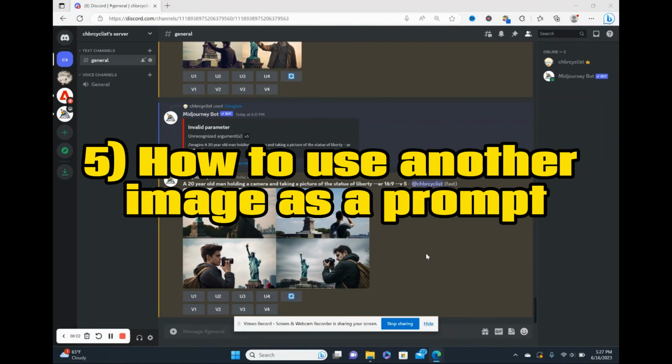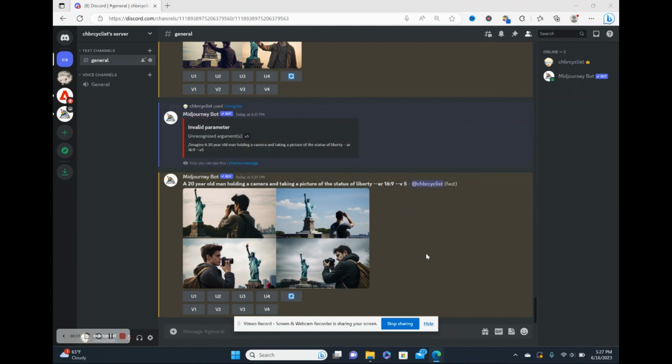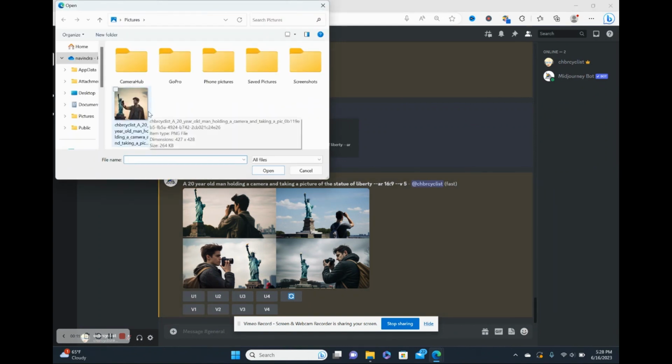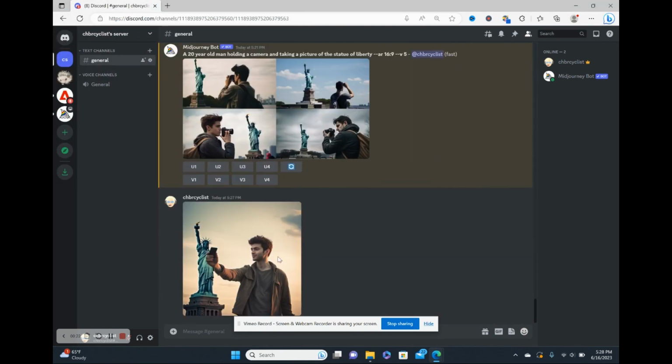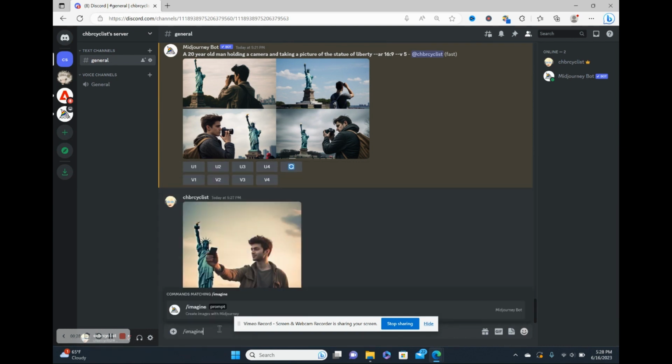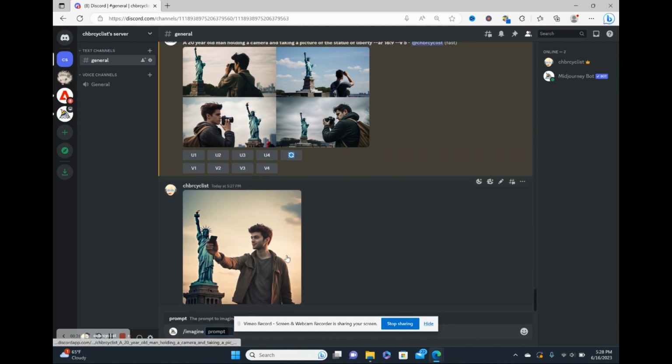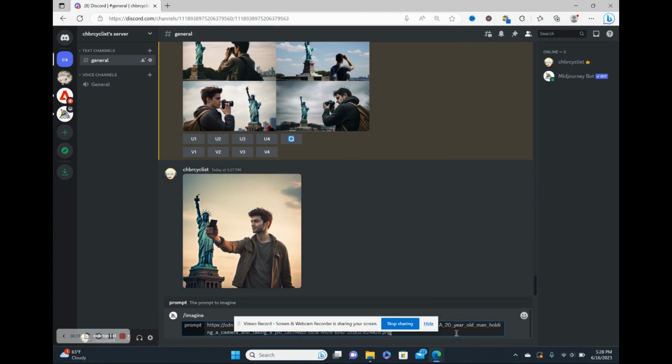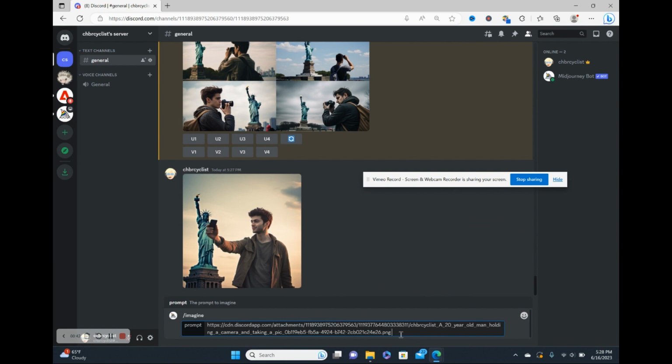Finally, I'm going to show you guys how to actually upload an image to use as a prompt. All you got to do is hit this plus sign, go to upload file, and then wherever you save some images in your computer. In my case, I downloaded one of the images that I generated and then cropped it out. So all you got to do is hit open, enter again, let it load, and then start to write your normal prompt. So imagine prompt is there, and now all you gotta do to get this image in the prompt is drag it. It'll create a link right here. So it tells Midjourney that you're gonna use this image in your next prompt.